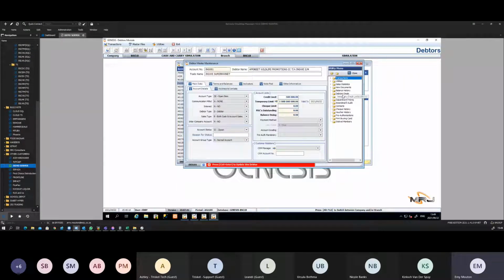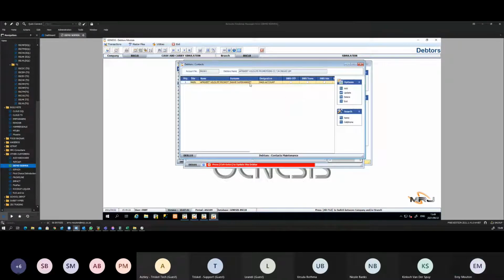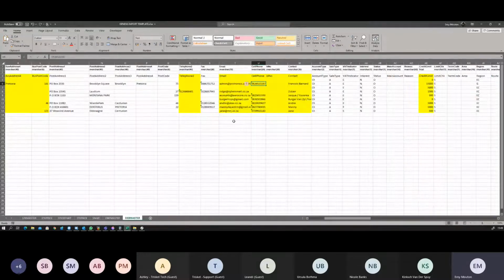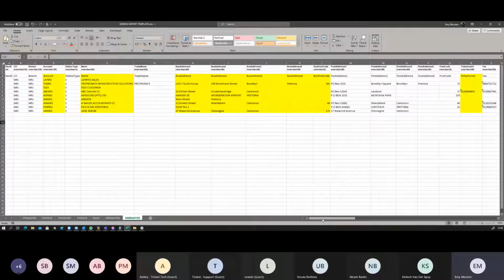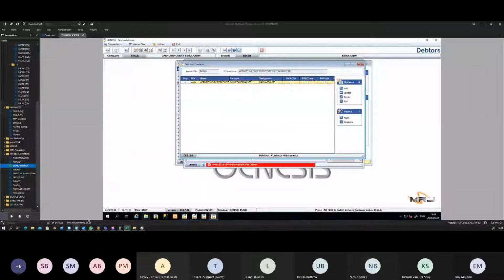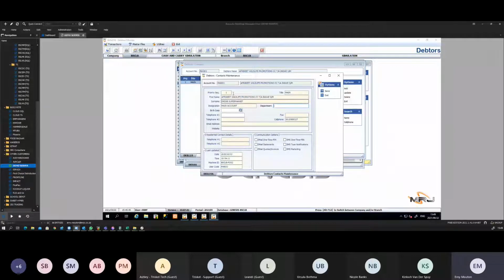So we have one more field that's actually called contacts. You can have multiple contacts for your debtors. It's not saved into this specific spreadsheet. It's a different table that you need to import. So if it's necessary, we can supply you a template of that. But this is just the master. We do have an alternative contacts template. So how this one works, I'm just going to open the screen so you can see.